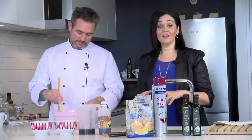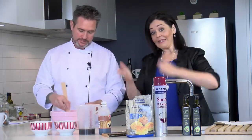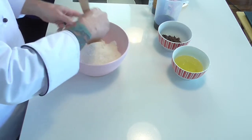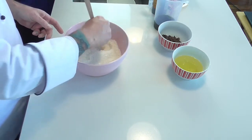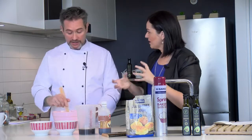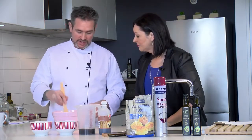So Kev's actually baking these in real time. By the end of today's show, he will be decorating his friands. So do stick around for that, and you'll get some decorating tips as well. So what are you doing there? Right, I'm just breaking up all the lumps. So you wouldn't use a sieve or anything? No. It's too big, isn't it? It's fine. It's just icing sugar.